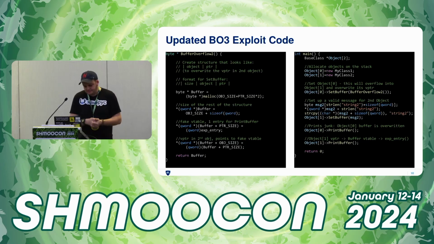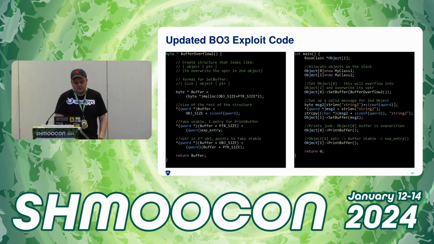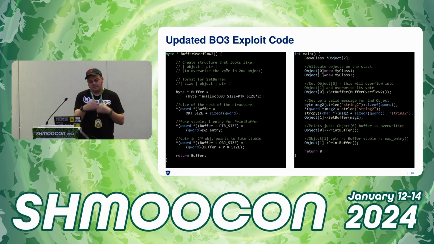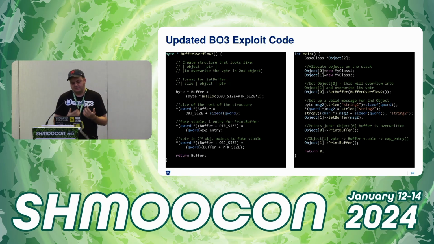Okay. So what are we going to actually do with this exploit? If you check out the code, there's this function called buffer overflow 2, and it's basically just setting up the overflow buffer that we're going to pass in and overwrite the v pointer on the stack. I'll get to that in a sec. If you see in the main function here, we're going to allocate two objects onto the stack, right?